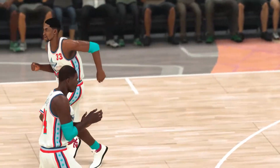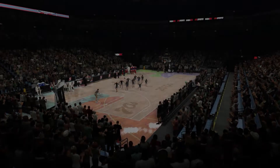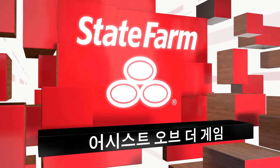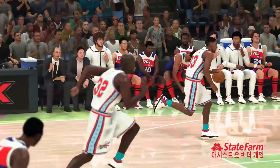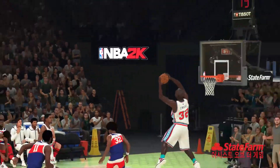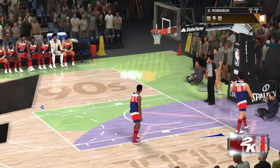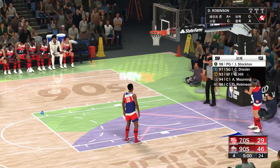We're coming back in just a moment. Let's take this moment to bring up our State Farm assist of the game. An easy choice tonight — look at the precision on this pass, put it on a platter. And when you're the beneficiary of a pass that good, you better deliver — and he did just that.